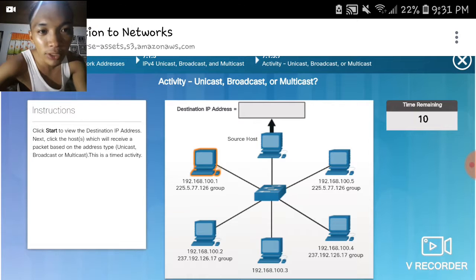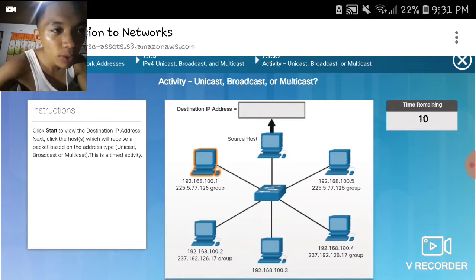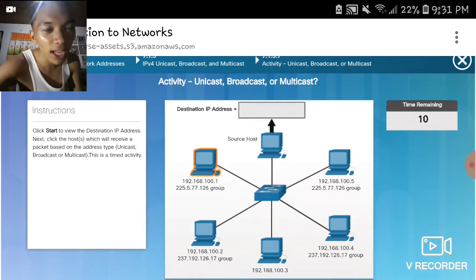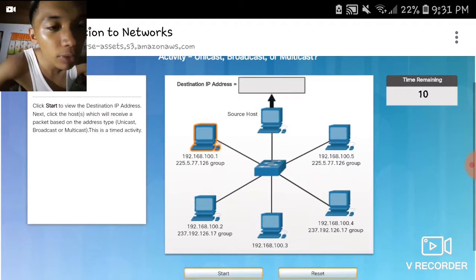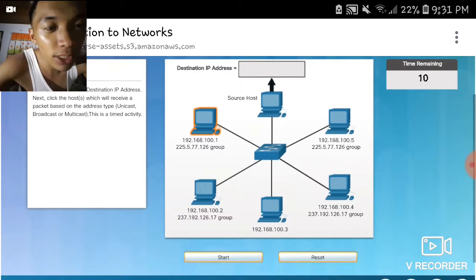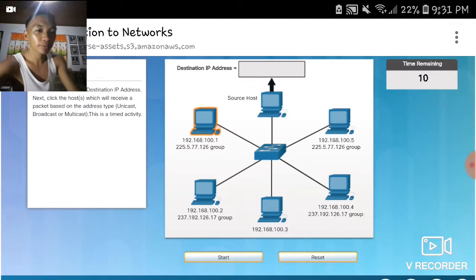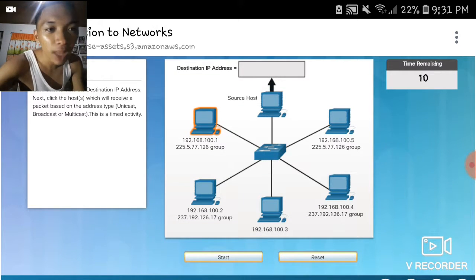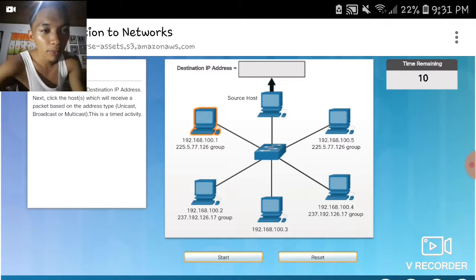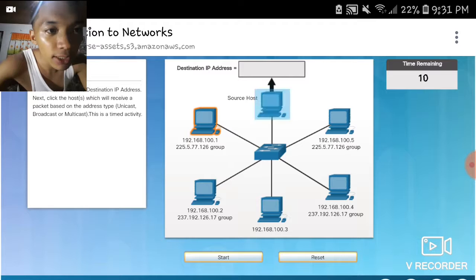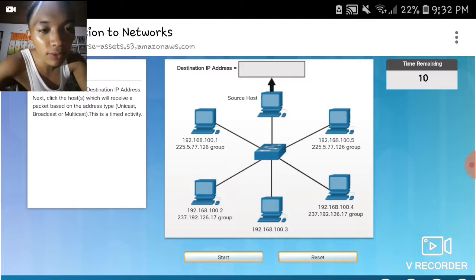Next, click the host that will receive a packet based on that. We have 10 seconds remaining, and if I click the start button, the destination IP address will show at the top of your screen, like that. So let's start this activity.